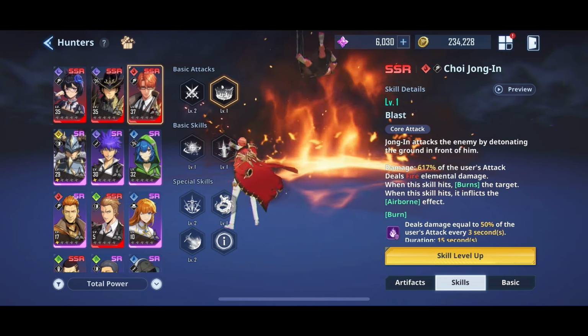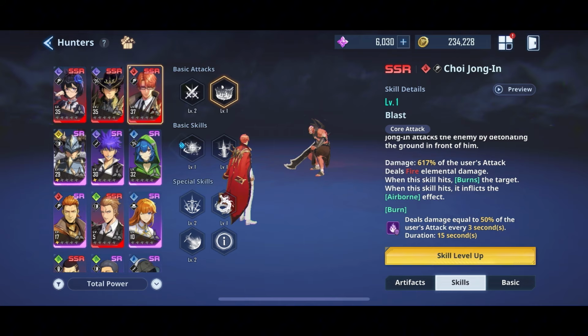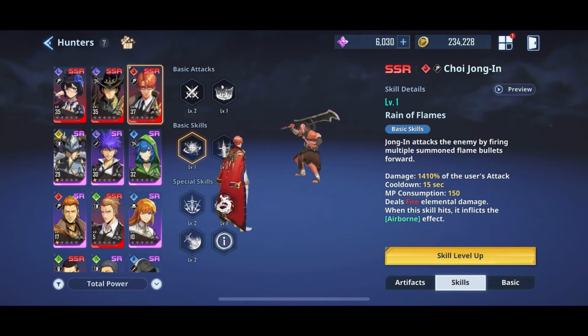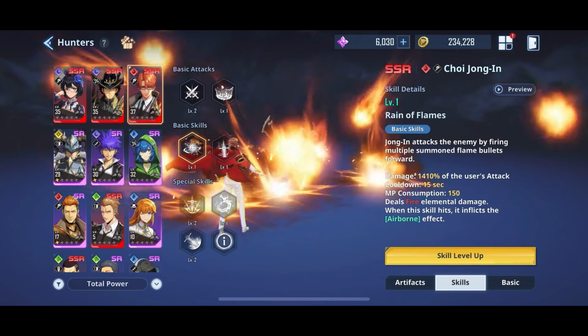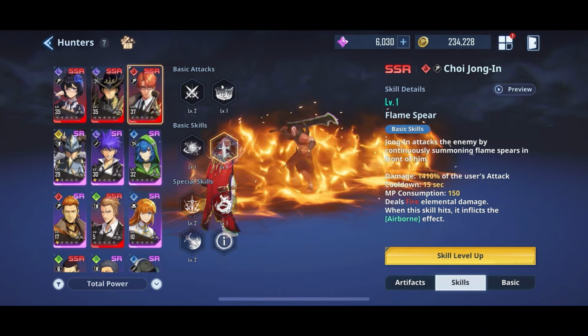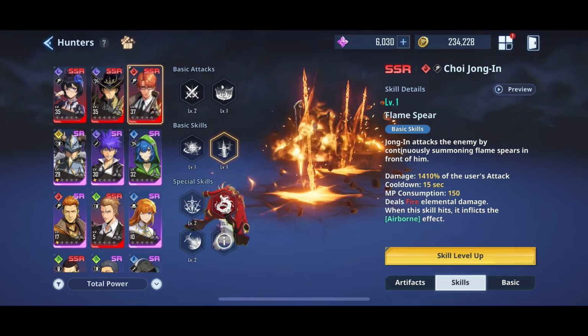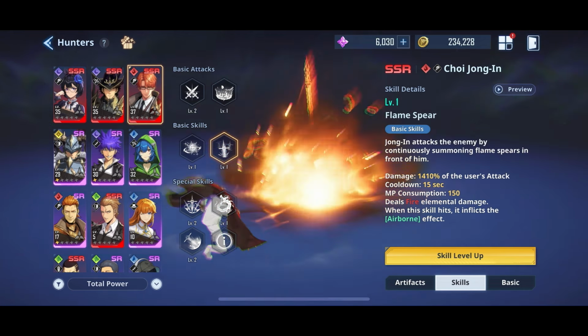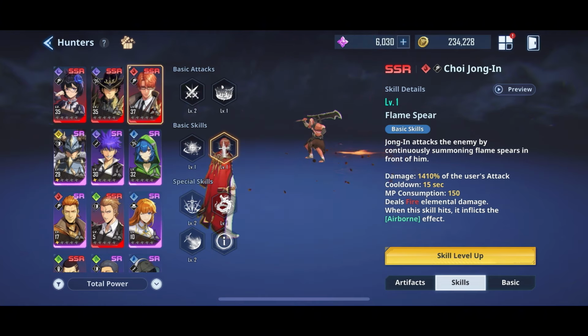Now let's talk about his basic skills. The first one is called Rain of Flames, a very satisfying skill to use. Choi summons a bunch of flame bullets on the enemy to deal massive damage in an area. It also knocks the enemy. His second skill is Flame Spear. Choi attacks the enemy continuously with flame spears dealing massive damage. This skill though has a small narrow hitbox, so time it correctly to get the most value on mobs.